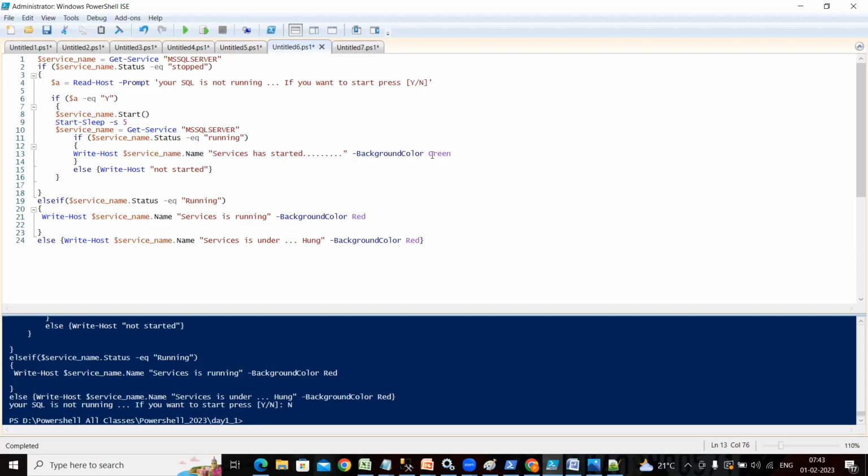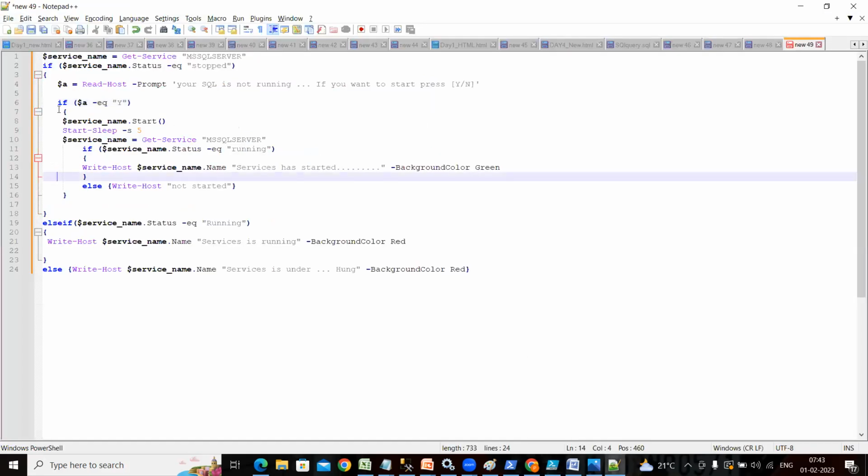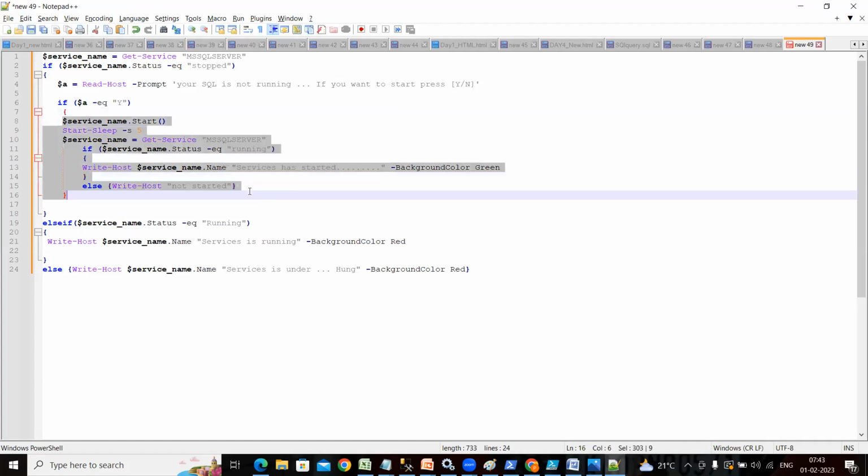No, okay. Then I will show you. Maybe you are not understanding. So if loop is here, right? If loop, you can see it is here. I'm going to here in this. If loop is here, if I'm pressing Y, it is going to execute this, right? This much of a script, right?